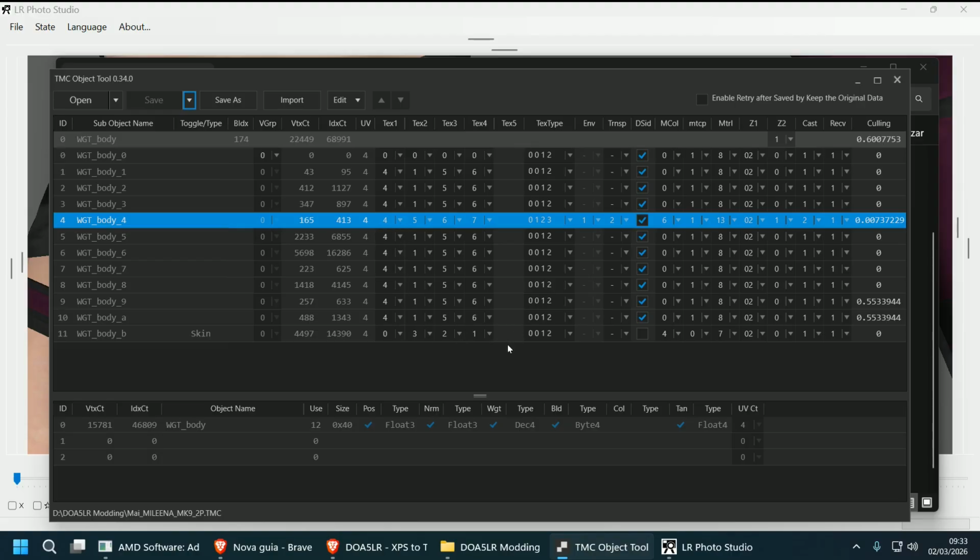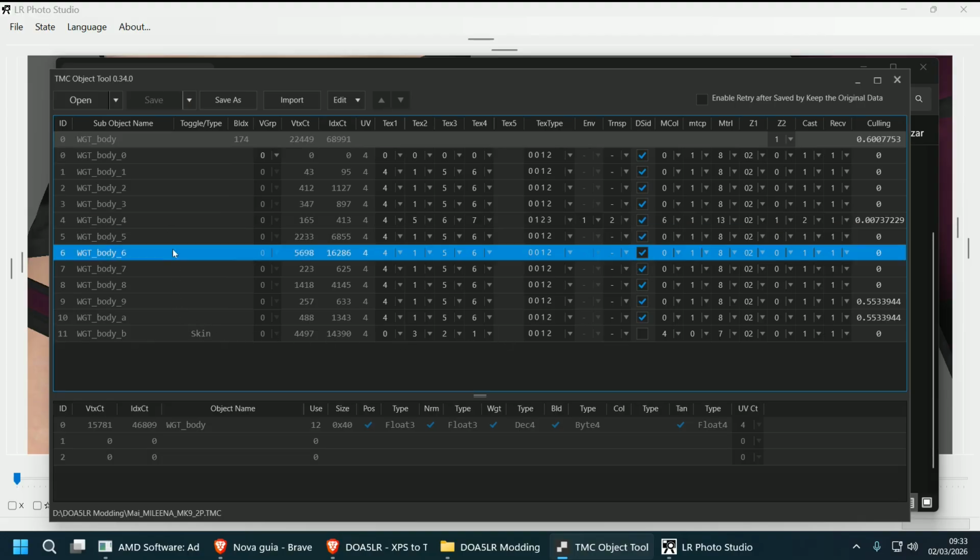So that's a very general overview of how you review the textures of the mod to do the changes that you might need. If you see any object here which has a matte effect, like matte fabric, and you want it to look like silk, get another mod which has the effect that you want and copy it like I did here. It's the fastest way, it's the simple way. If you want to go deep into how this tool works, have a look at the tutorial, try to understand how it works, but you'll probably be spending more time and doing the same thing that I'm doing here. Okay, so that covers the texture review.